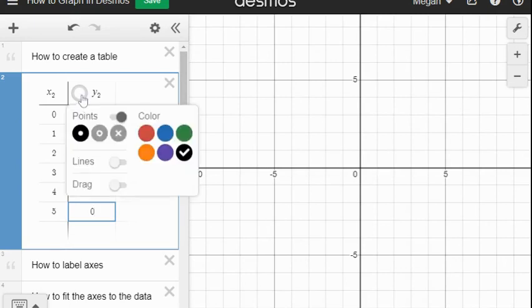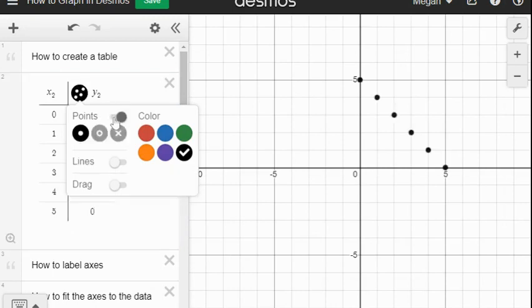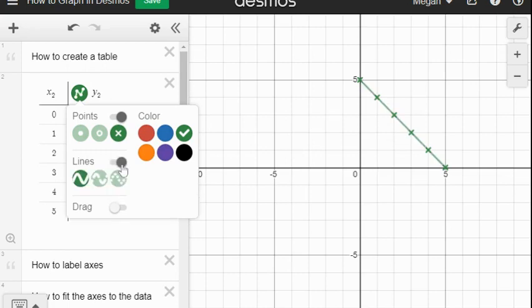If you click it and hold it, a bunch of different options will show up. You can change the color, which is always enjoyable. You can change what the points actually look like. Again, if you're graphing multiple sets of data, this is going to be handy. You can add connecting lines, which we almost never do in chemistry. Don't do that. And then this is a cool feature.